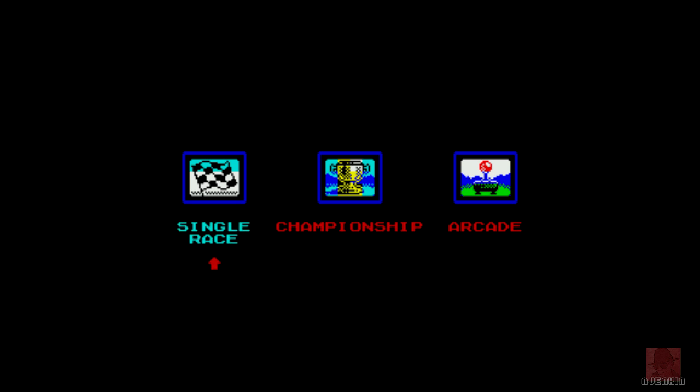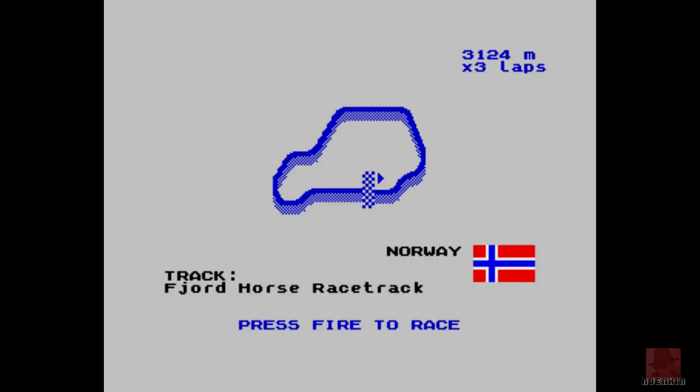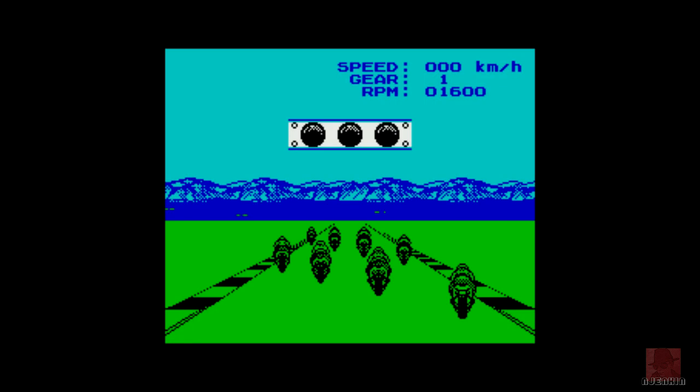Right, so we'll just do one last thing. Single mode. Oh, single race only gives you three ones. Slovakia, Norway, or Mozambique. That's probably yellow. Slovakia's probably white, I suppose. Is it? Maybe. Should we do Mozambique? No, we do Norway, okay. Norway, Norway. Three laps.